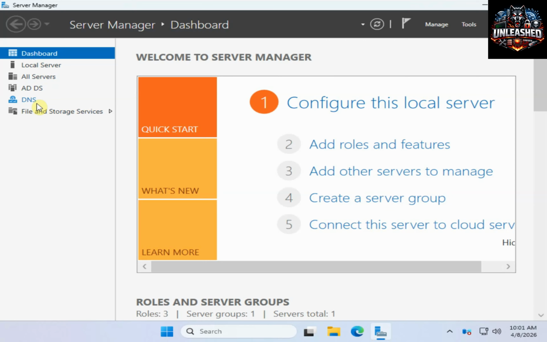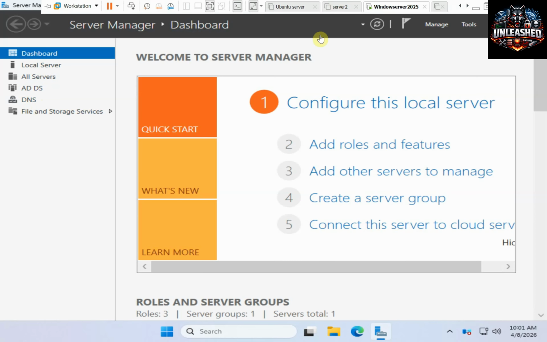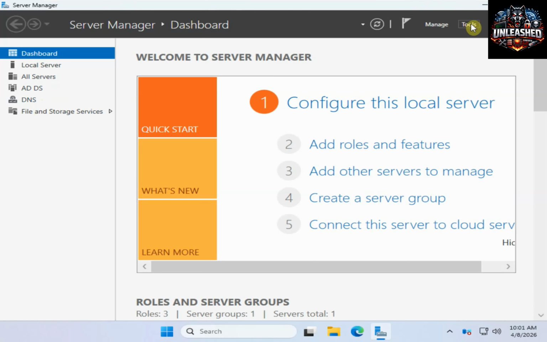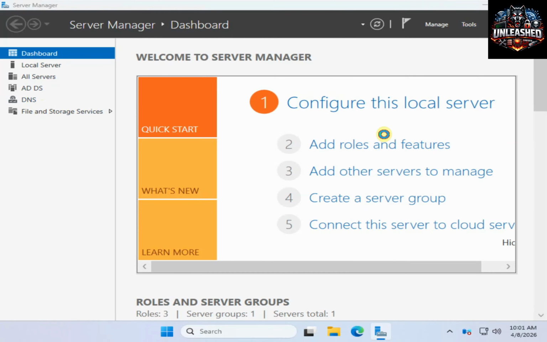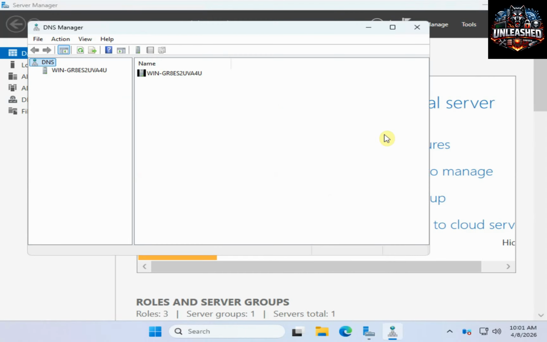After that, you come on Tools, DNS. When you click here, you see Forward Lookup Zone and Reverse Lookup Zone.